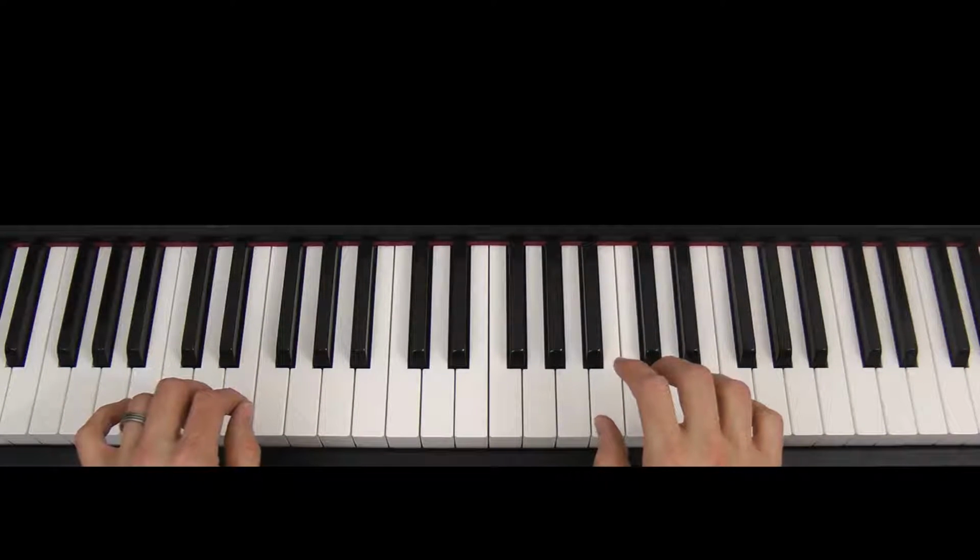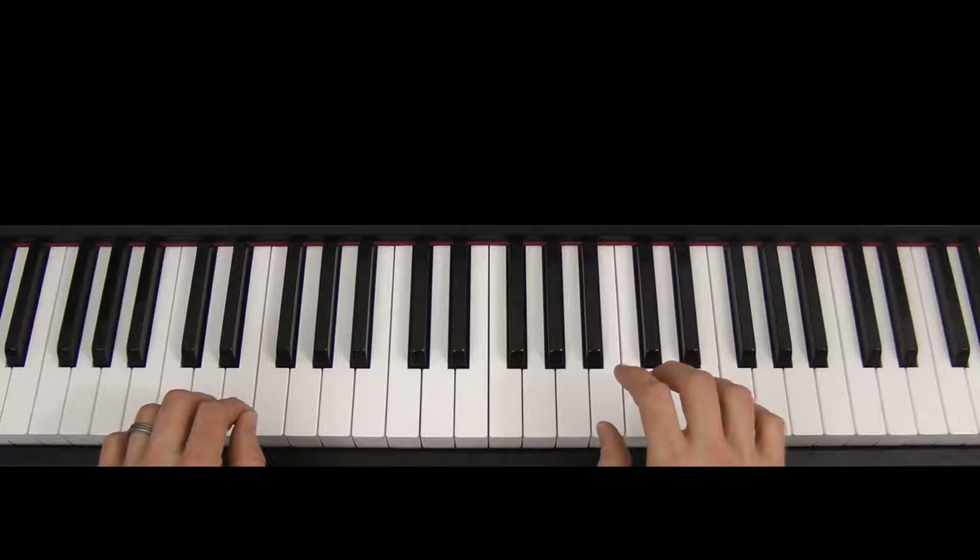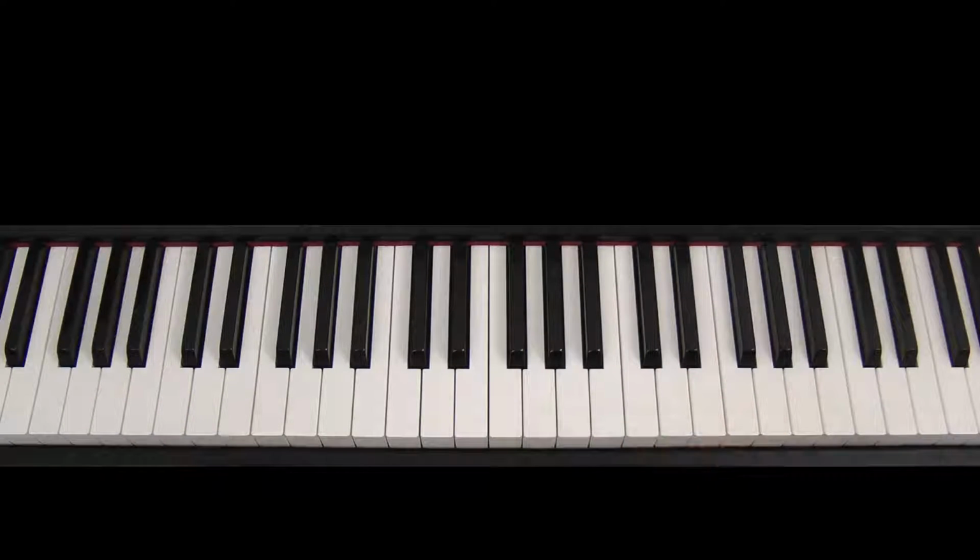But at that point, you should recognise that you are at the beginning of the first section. So now you can loop these two sections really as many times as you like. And one of the wonderful things about Für Elise is that you can add your own sustain, your own dynamics. You can change the speed, slow it down, speed it up, and really add in the emotion as you see fit.